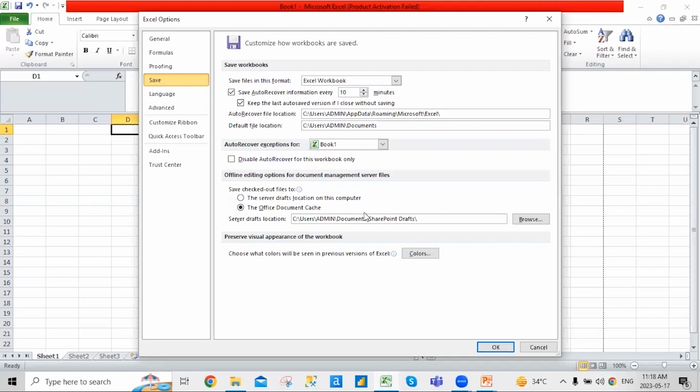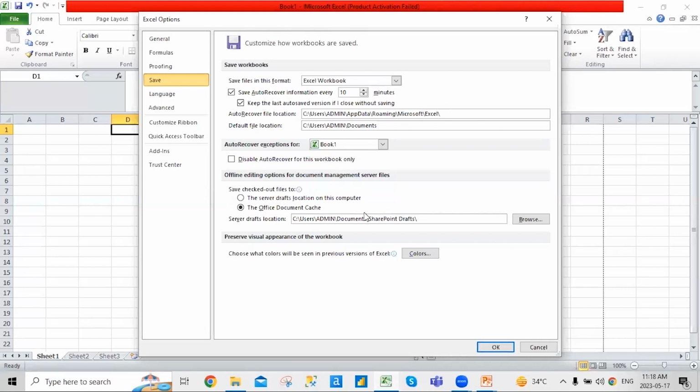So as you were unable to save that file, you can have an auto recovered file from where you can recover your file at whatever point you want. That is called the auto recover section, where we can recover our file.